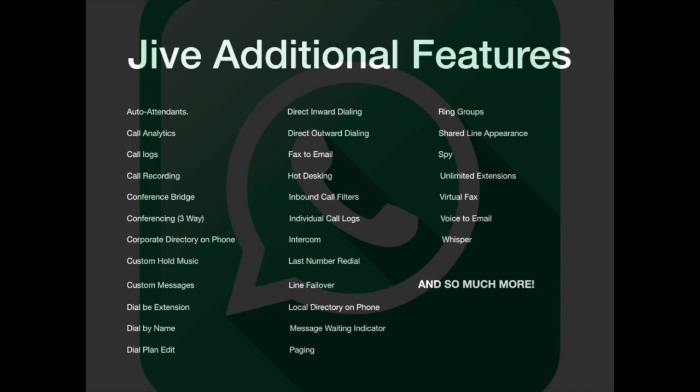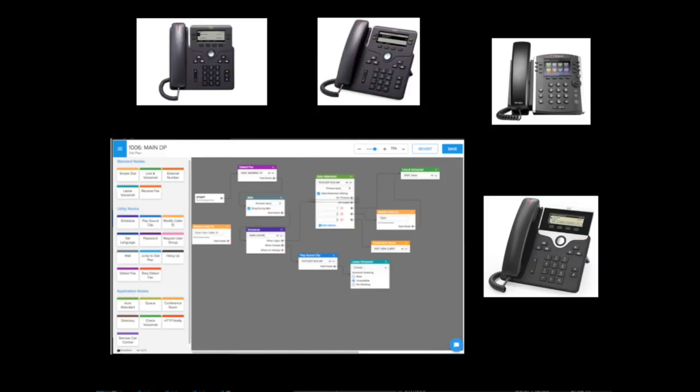Jive has more features in addition to the features that we will be discussing today, which are the ones that integrate with Mac Practice. But when you speak with your Jive specialist, you may find other features that Jive offers that may also benefit your practice. Your Jive account manager will help you through all of the details, from setting up your new phones to creating a dialing plan and even helping you keep your existing office phone number.